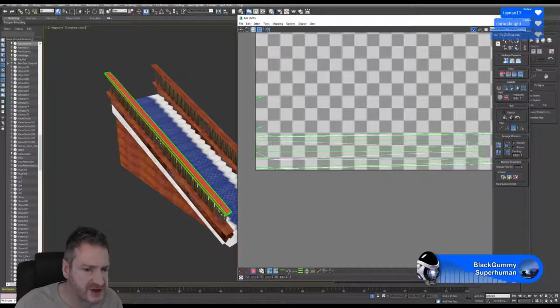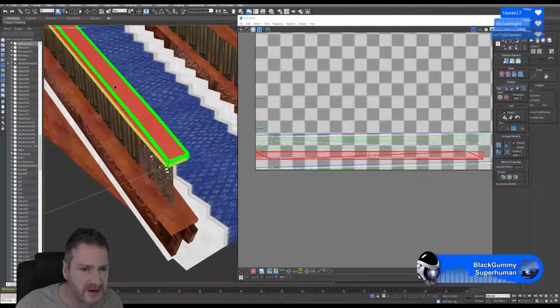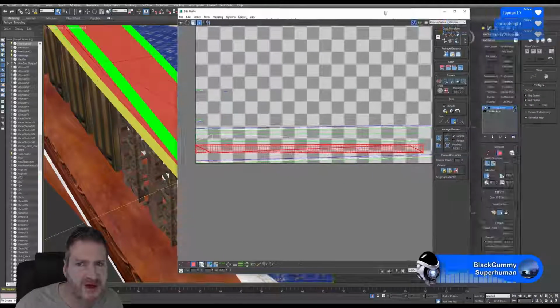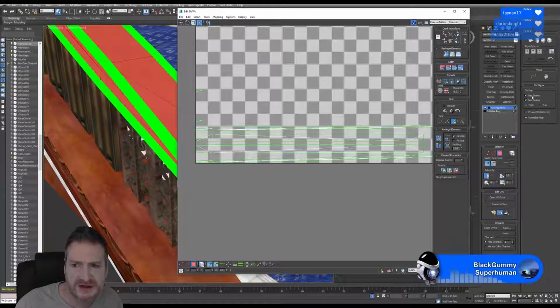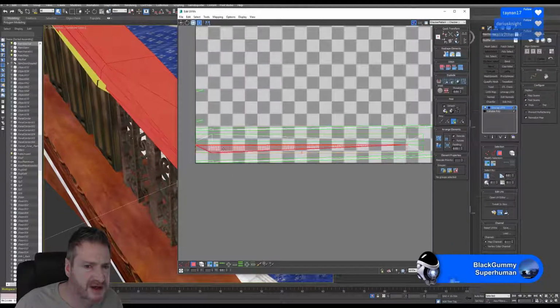Make sure to turn full object mode off here. Otherwise, if that is ticked, when I select one, it's going to select all of them. I'm also going to turn off my map seams, which are these green lines. They get in the way. And that's just here in Max. So I'm going to turn off full object mode so I can select just parts of my object.